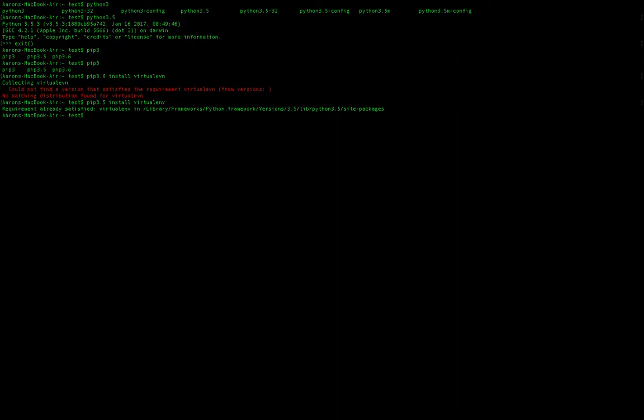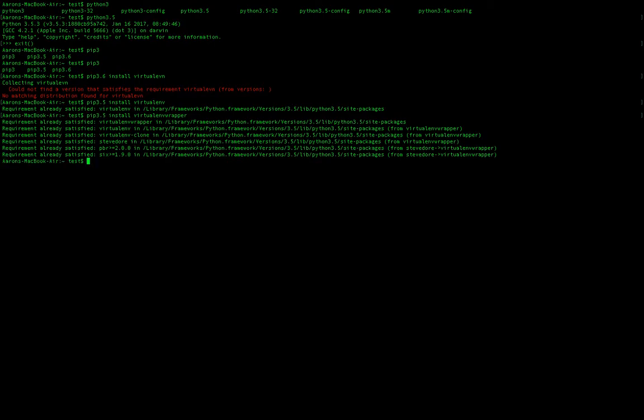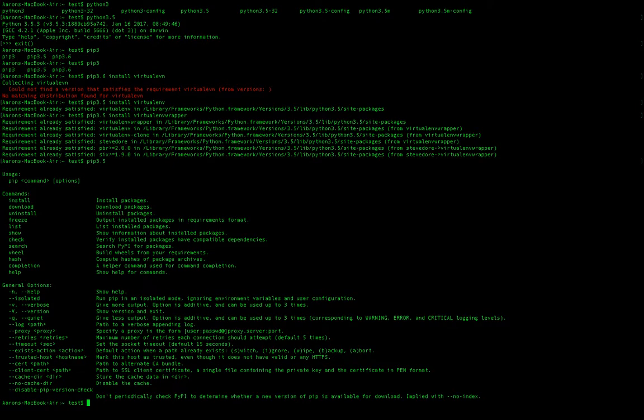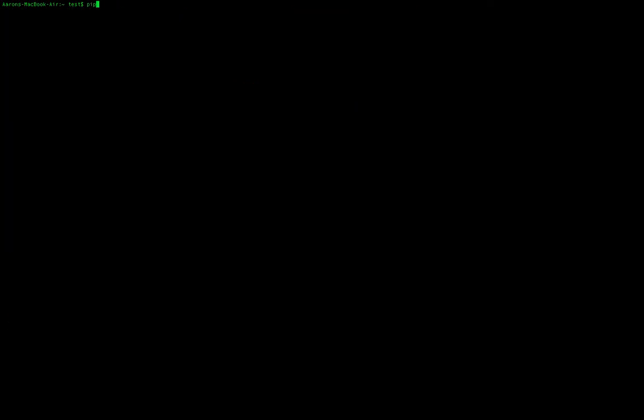So we already have it installed, it says. Great, but what we also want to install is virtualenvwrapper, which makes it a little bit easier. We already have it, so we can do a pip 3.5 freeze and see what's installed. Remember, you could just do this, and it should tell you things you can use. And you see we're going to use pip freeze. What is pip freeze? Output installed packages in requirements format. Great. Clear. 3.5. Freeze. Got it all. That's awesome.